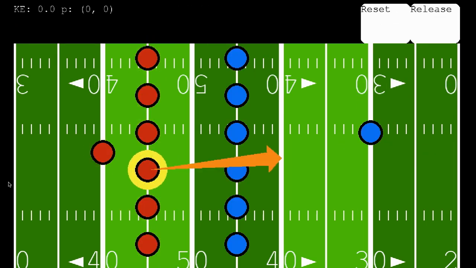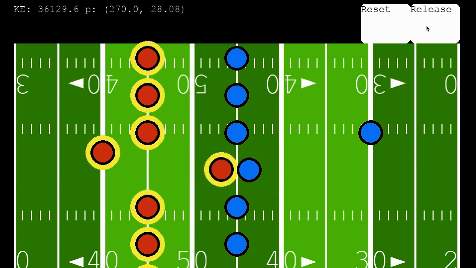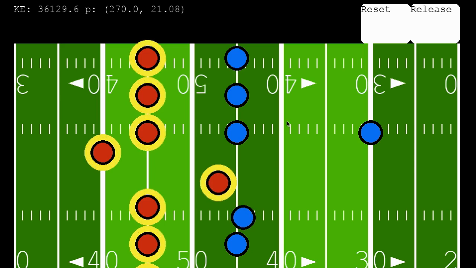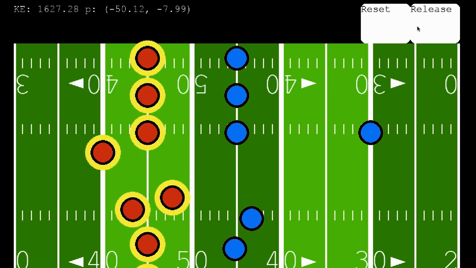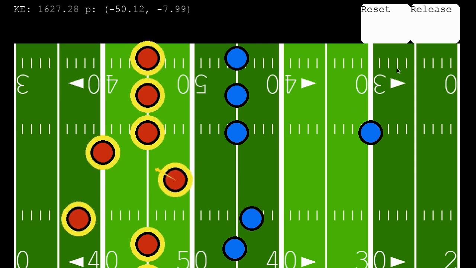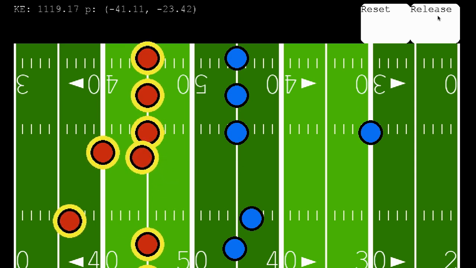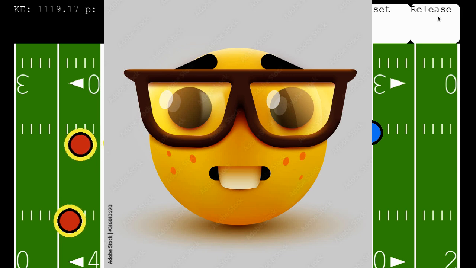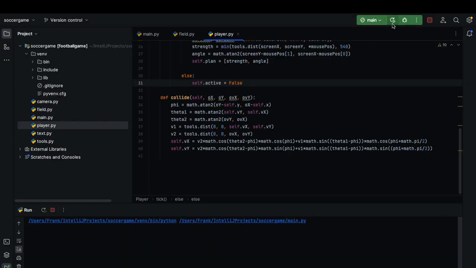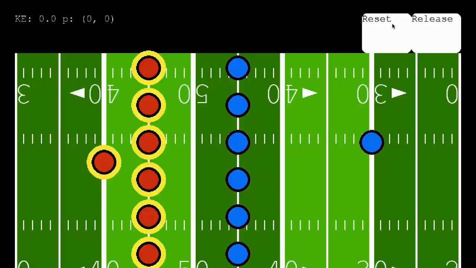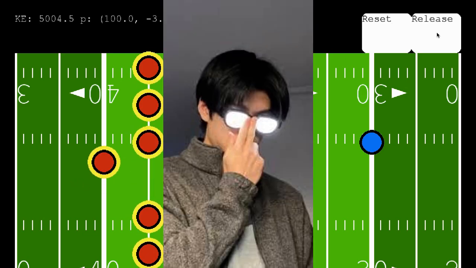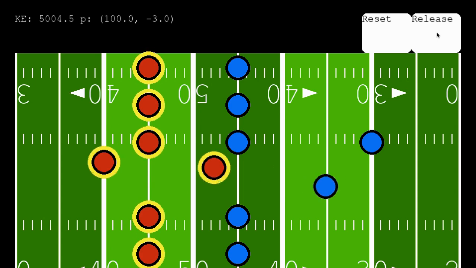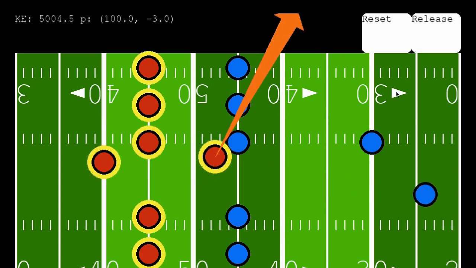In order to fix this, we'll need to use some science. See those two numbers up there? Basically, we'll need to assume stuff about our collisions here. First, they have to be elastic, meaning that this KE number should remain the same after each collision. Next, by the conservation of momentum, this piece should stay the same. Nerd! Shut up. Alright, if you were curious, the reason I was wrong was because I had my directions reversed. But anyways, I've singularly fixed physics. So, let's now get on to the fun part, actually making the game.